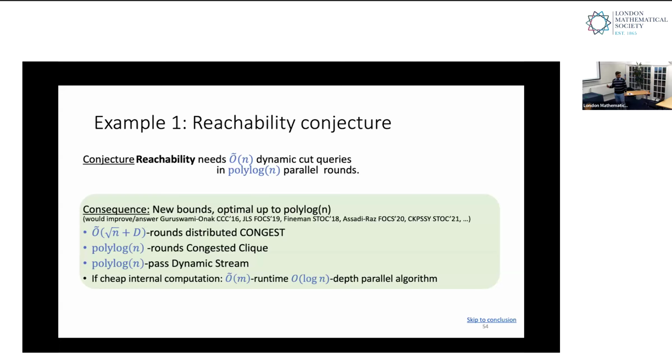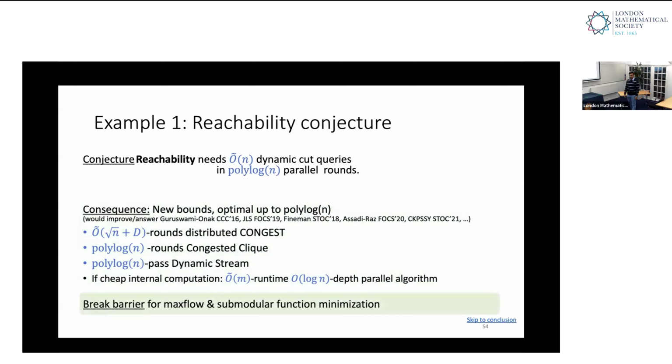It's a hard problem to solve, which is why I put the question without a dynamic constraint attached to it. Even that we do not know. So that's a step-by-step process. You first solve it with cut queries, then you improve it to dynamic cut queries, and once you have it, you have all of this. So you believe in this conjecture? Yeah. I have no reason not to believe in this conjecture. And of course, it will break barriers for max flow and some submodular function minimization. It's a side note over here, but these are concrete impacts that you have.